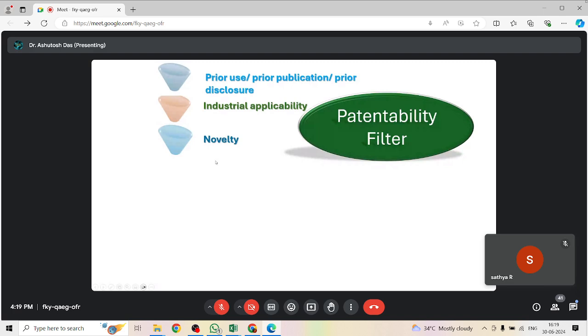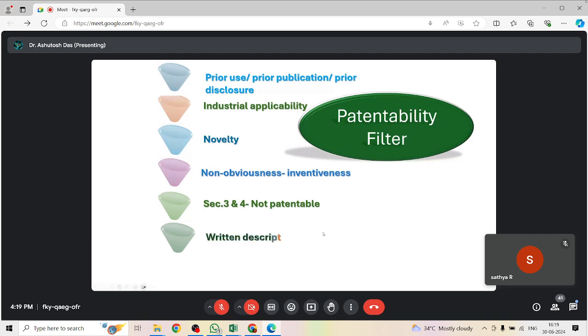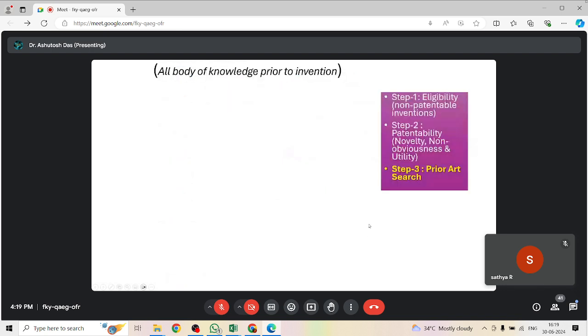Novelty is new or not. If new, then go for non-obvious or not. Is it non-obvious or inventive? Sometimes you can do that before also. Third and fourth, non-patentable or not. And sometimes at this stage you can check once again whether it is coming into the category or not. Then you can go for written description and enablement requirement. And finally, you go to application, specification, or claims. Okay, these are the filters you have to go through. Now, eligibility we have already seen: non-patentable invention, patentability or novelty, non-obvious, utility, already covered.